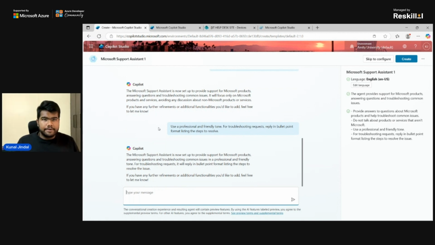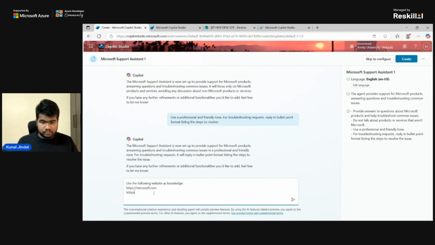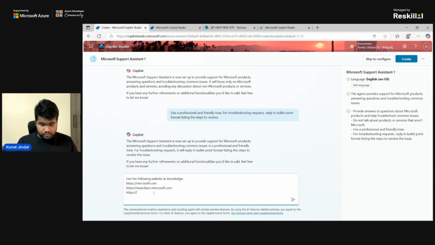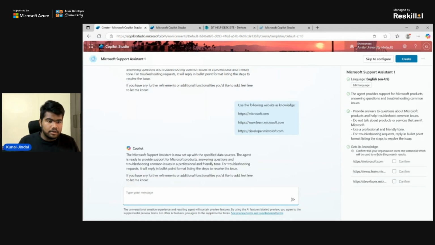And let's add some data knowledge sources to our agent. It has understood that we'll use these three websites as the knowledge source, and we have to check mark it on the right side to confirm that we want to use these.